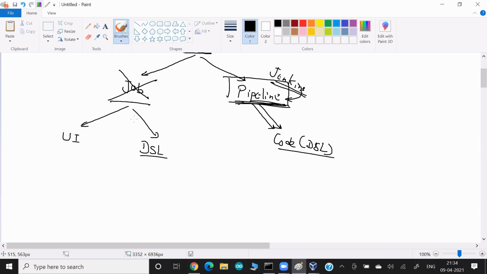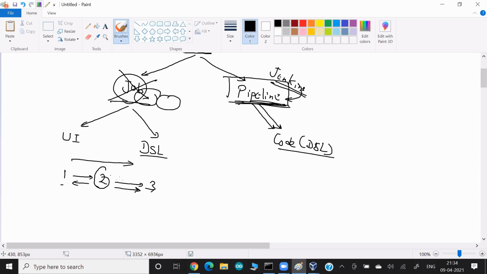Okay, but if you go for the traditional approach, you create one job, then a second job and a third job. Let's say we create one job, then a second job and a third job, and we connect all the jobs together. Then that is called a pipeline. And how you connect, you guys know. For the second job, we tell the first one is upstream, the second is downstream. We use some triggers, and they will run in this series, and the pipeline is created.